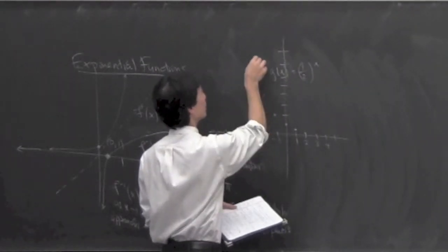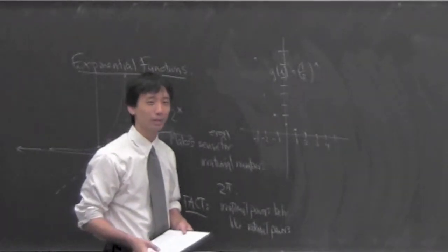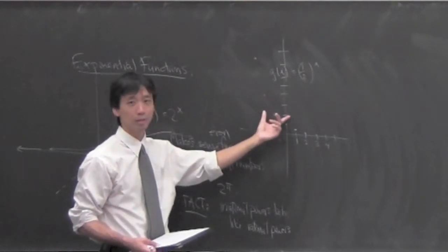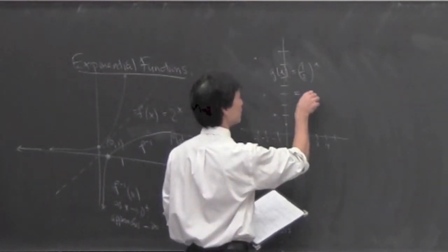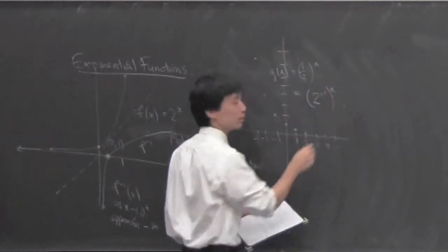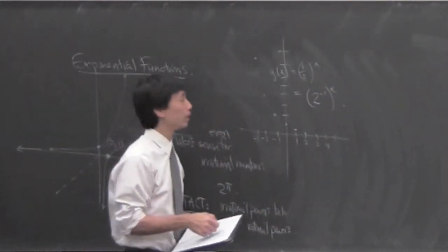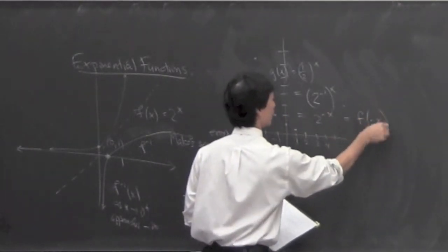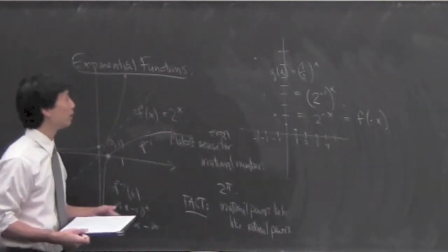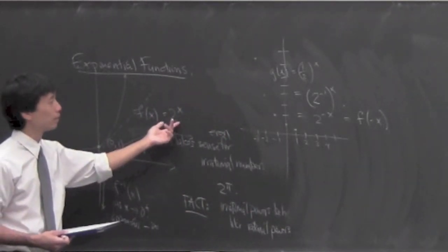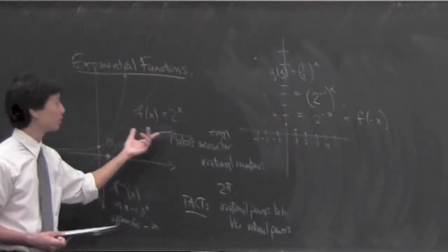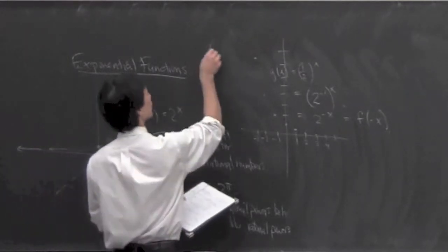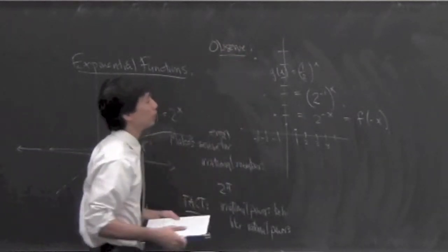Okay. So what words am I looking for you guys to say? It's the flip. This guy is the flip of that guy, and that's actually obvious. Because this is (2 to the minus 1) to the x, in other words, it's 2 to the minus x. In other words, f of negative x. If f of x is 2 to the x, then g of x is f of negative x. So it's the flip in time of that guy. So observe this.